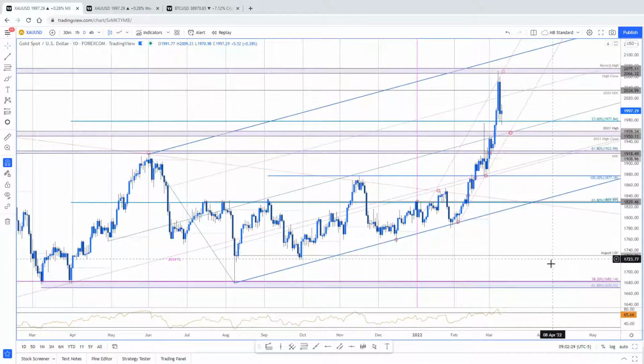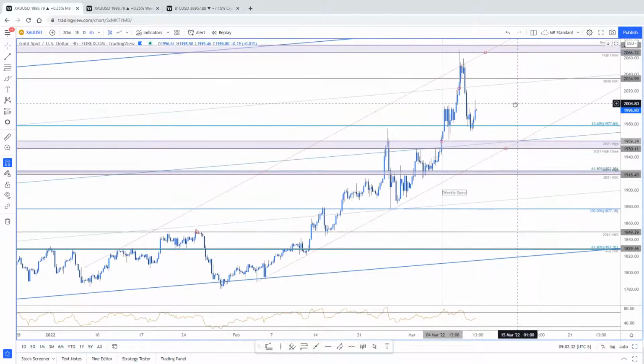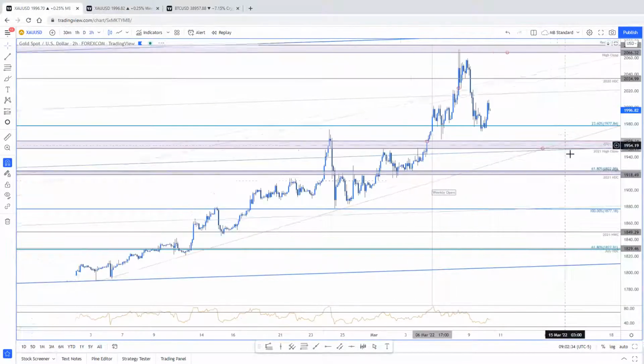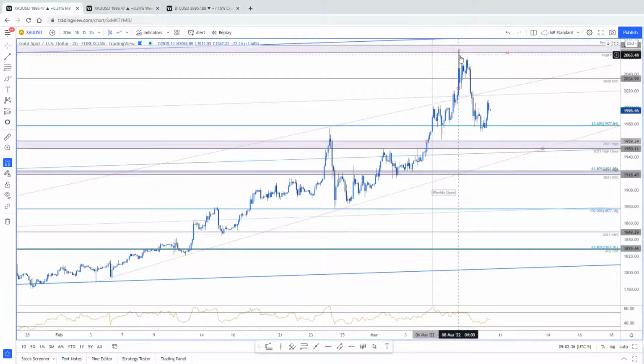All right, intraday, here's what it looks like. Again, this is the 4-hour chart. The 2-hour doesn't look all that much more impressive. Here's the weekly open. You slam into the resistance, you pull right back. Your weekly opening range is preserved on Thursday heading into the close of the week.